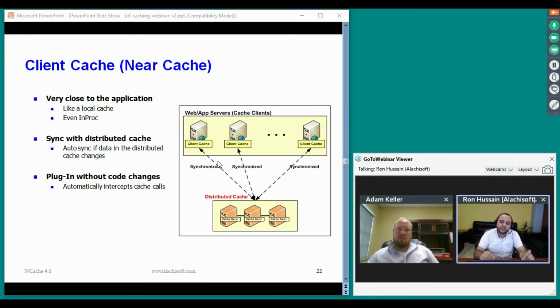So with client cache, you can create a local cache on the application boxes, which is in sync with the server cache. So some of the data can be made part of the client cache. If data gets changed in the client cache, it gets propagated to the server and vice versa. And this client cache can additionally be in process to your application. Any server going down would not have any impact on startup because data is available in the server cache. On top of it, you save on the serialization and inter-process communication overhead, because client cache keeps deserialized data. So it gives you the same kind of performance that you would expect accessing data from within the application process. And we've just recently done a webinar on performance features of NCache, and this is one of the highlights within that webinar.